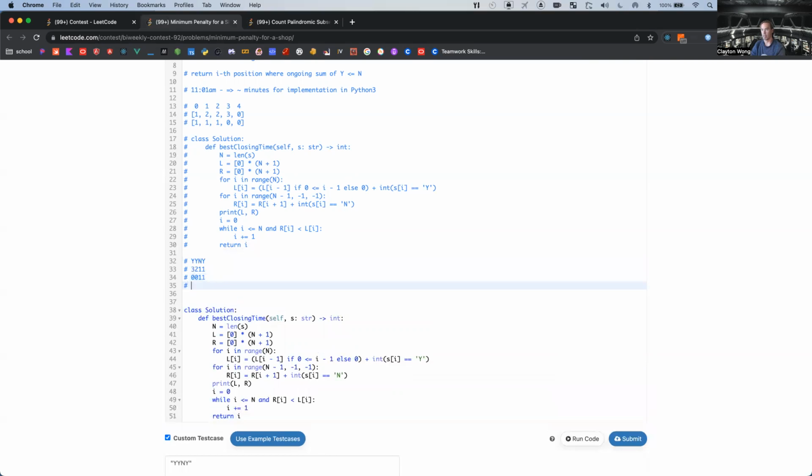So this is the position where we would return because the Ys from the right are not strictly greater than the Ns from the left. Right to left for the Ys, left to right for the Ns.